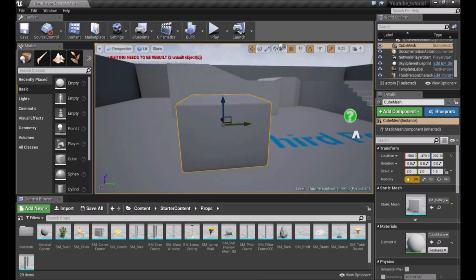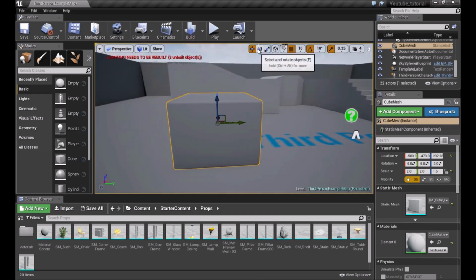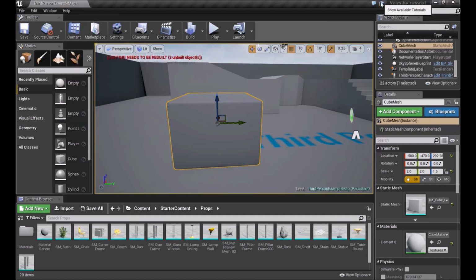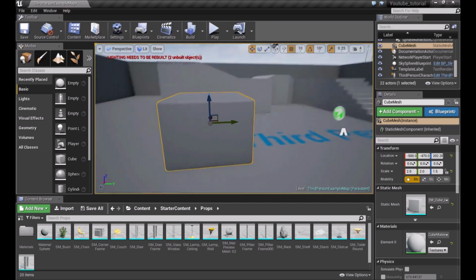Now how do you rotate an object? For this you have a sign right here. You can go up here and you will see this sign up here. Now when you launch your Unreal Engine for the first time, you have tutorials showing up all over the place, green things, and you can obviously go down here to see any available tutorials that are available to you. If you are confused, just go to Help, go to Tutorials, or just go down here and you can hopefully work your way around things.